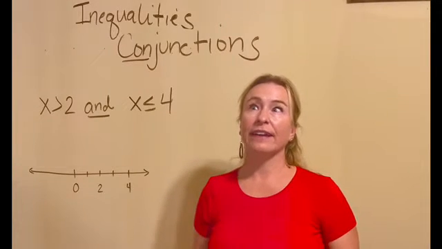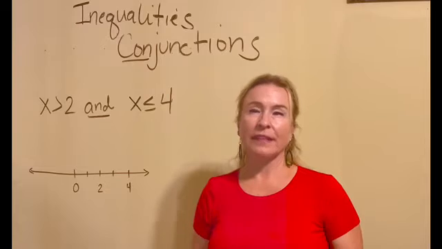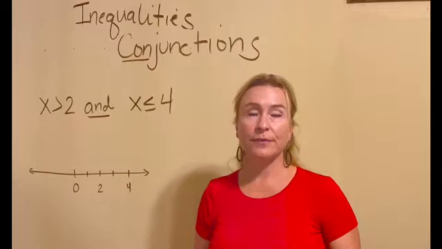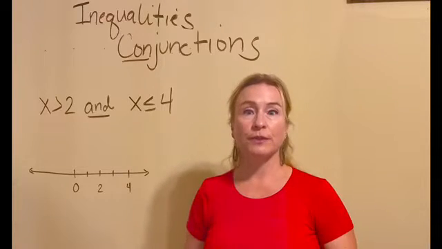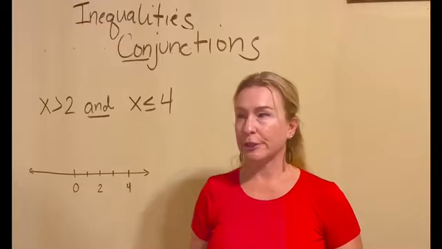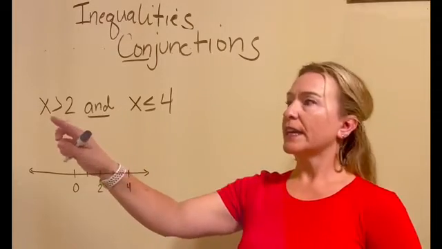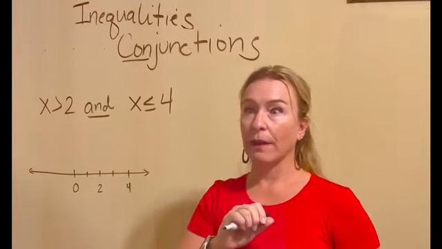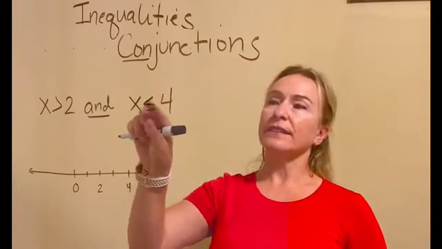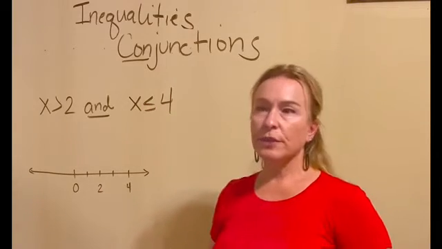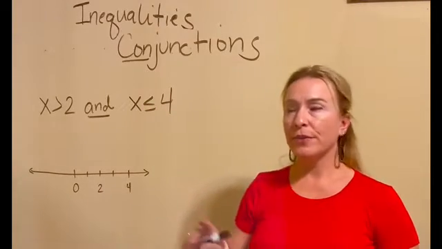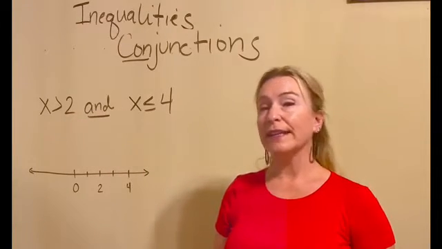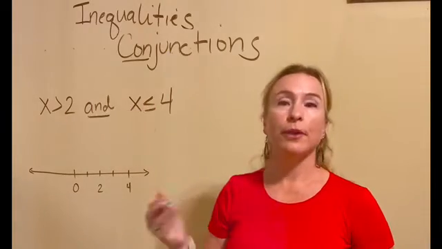So we're going to take a look at what's called a conjunction. A conjunction with inequalities means we're going to have two scenarios and we have to narrow down which values we're looking for that all of our criteria falls under. So in this case we have x is greater than 2 and, which is really important not to be confused with or, x is less than or equal to 4. When we use the word and, that means that both of these statements have to be included and they have a value, and anything that qualifies as both of those would be part of our results.